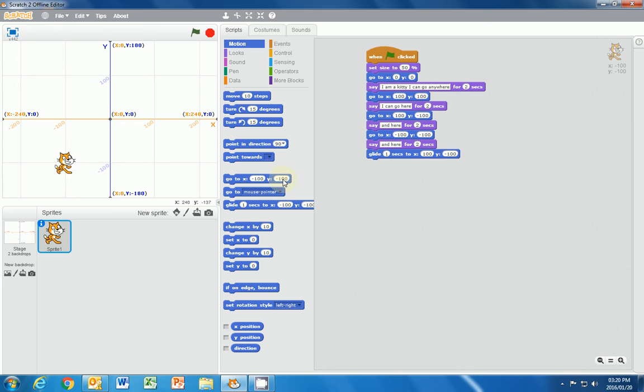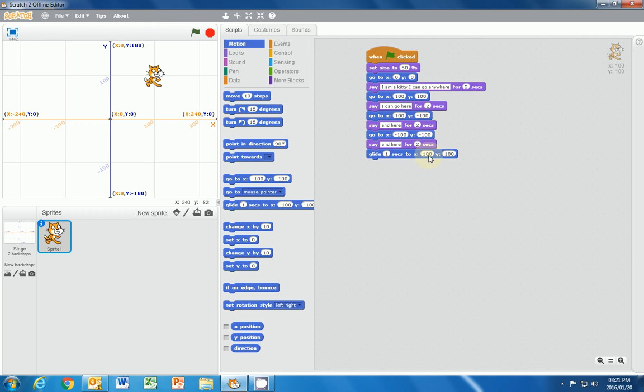So it keeps the values of your last command. So we can just overwrite that. So both of them are now 100. So we know that the cat will be there, but instead of popping from here to there, it will glide. I'm a kitty, I can go here and here and here and it glides, and it took 1 second to go there.